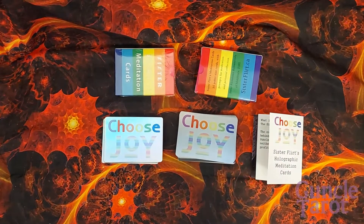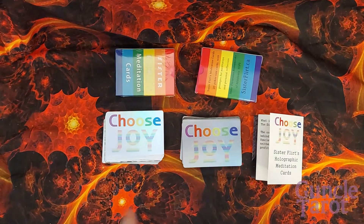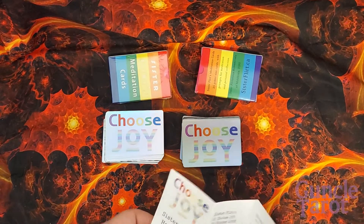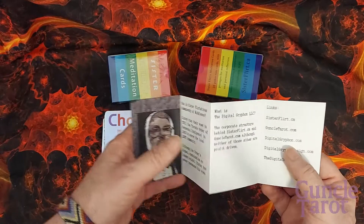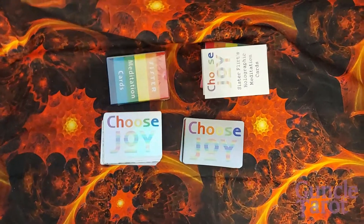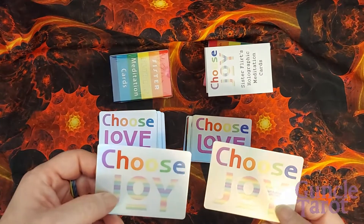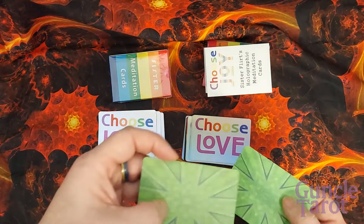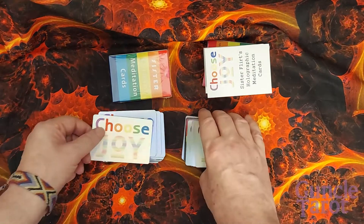They're now sorted. MakePlayingCards on the left, The Game Crafter on the right. While sorting, I noticed a definite difference in the stock. The Game Crafter is slightly heavier at 320 GSM. This feels almost like a texture — not smooth, slightly textured. And it's just the UV coating. You can see they're not quite as intense, not as saturated.